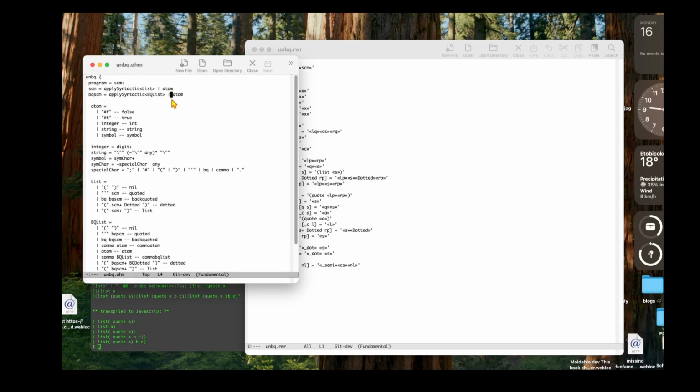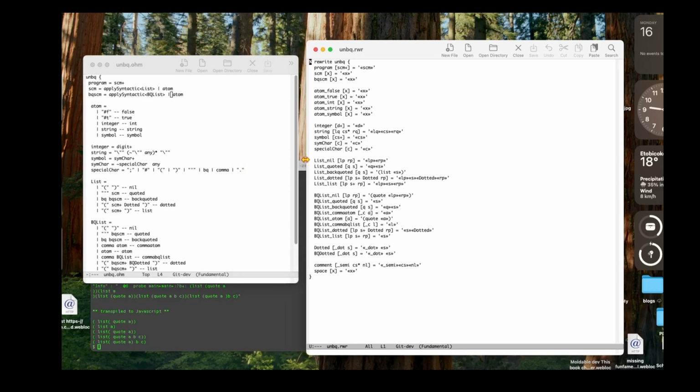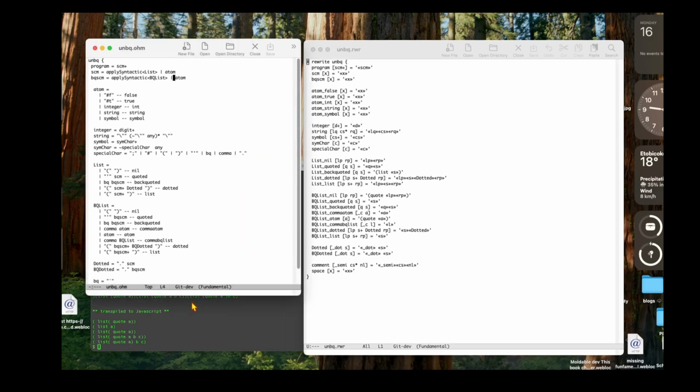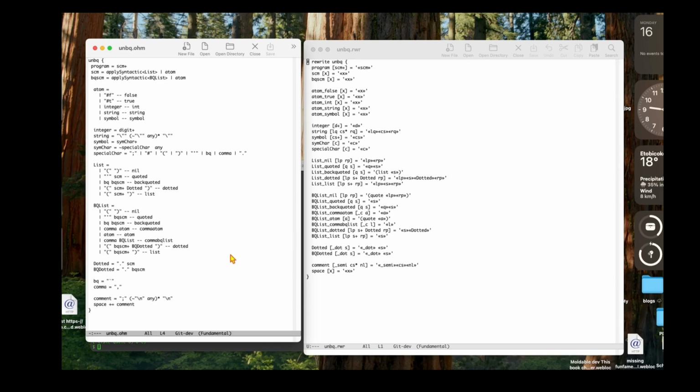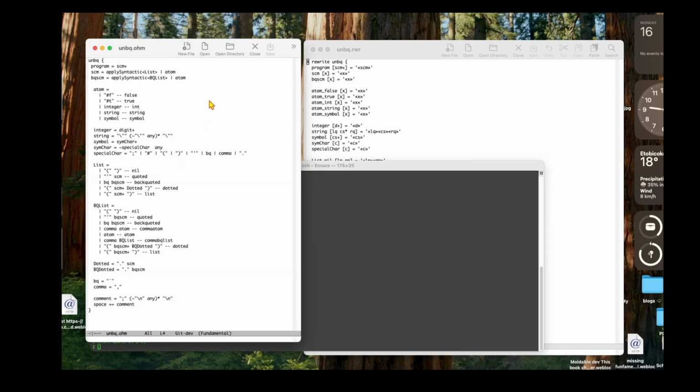So this is the grammar window, and this is the rewrite of the stuff that we get from the grammar. I'll try to make them moderately the same. There, so we should be getting back quote atom. So we were saying a program is one or more SCMs, schemes. I thought I renamed that to Sexpert, but I probably did that in only one place. And a scheme is either a list.